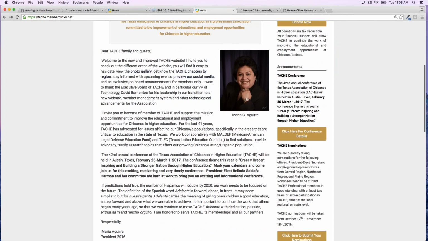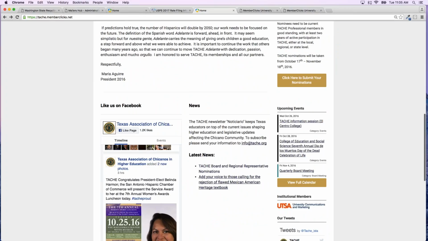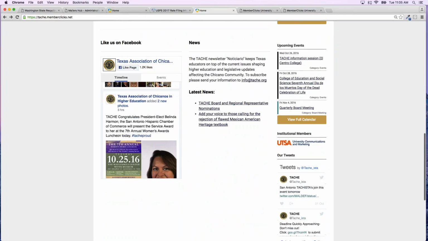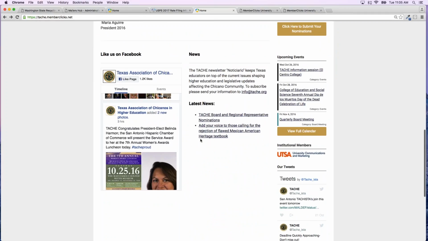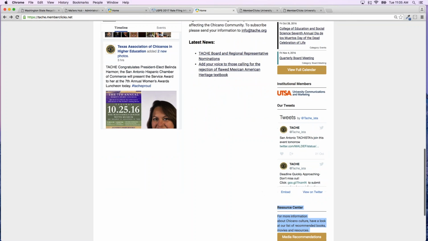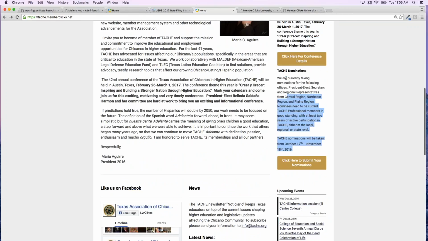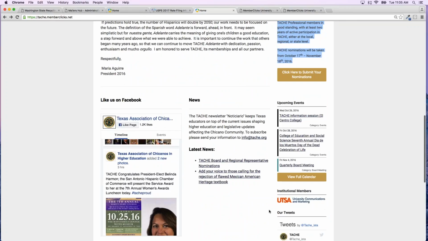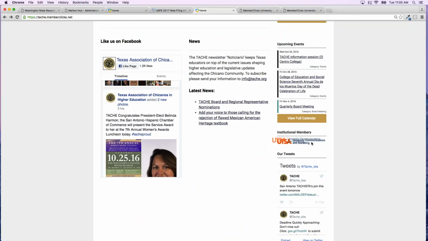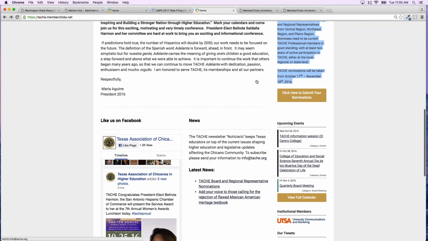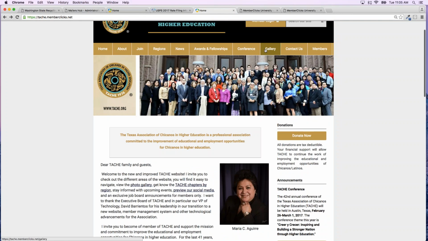Something that you can't do is get rid of these two columns. This is something that they're stuck with. But they liked it like this. They can change the content, like in the Resource Center or under this area here, and they can change the image that pops up for the sponsor. But other than that, everything else is stationary. Okay, but the basic framework is what you did, and they fill in the blanks.